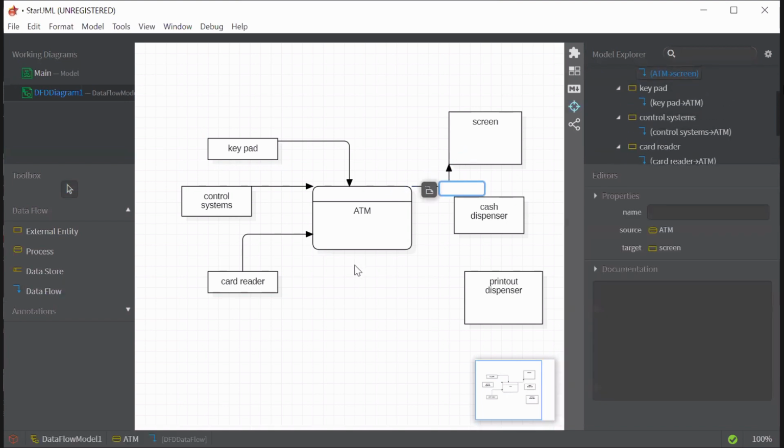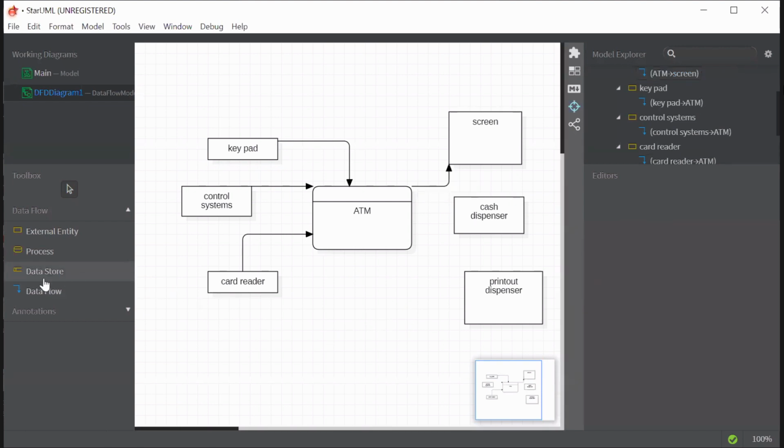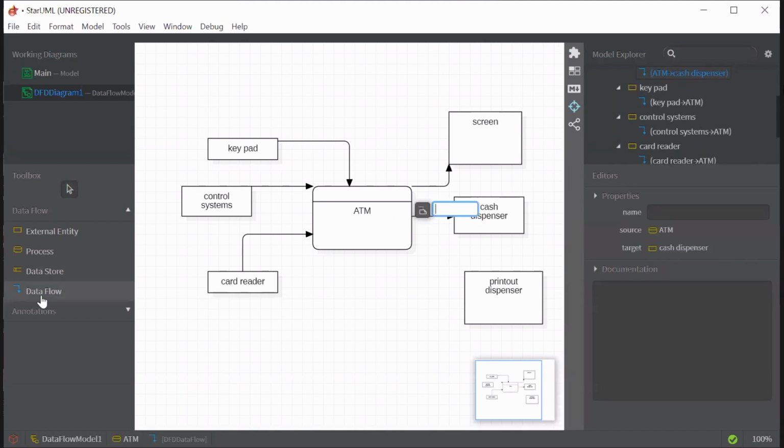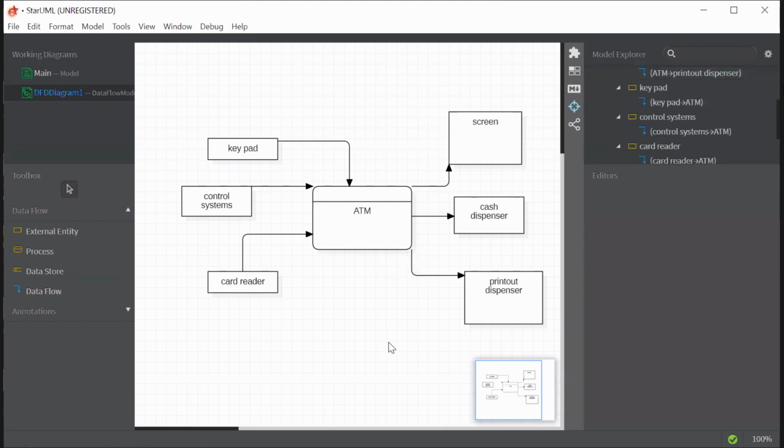This is output. And you can add here rounded rectangle, ellipse, the annotations you can see.